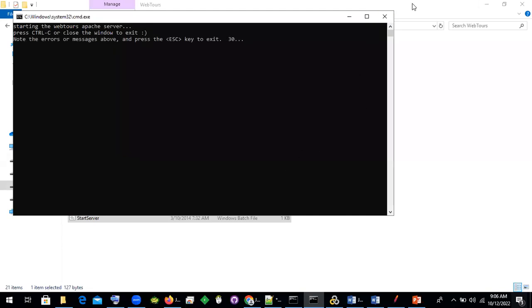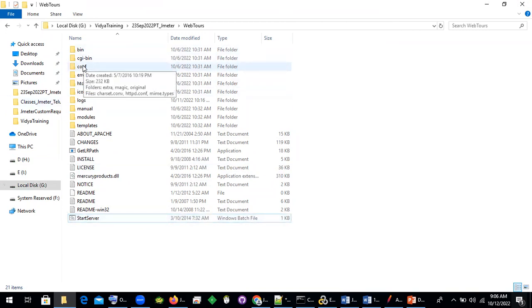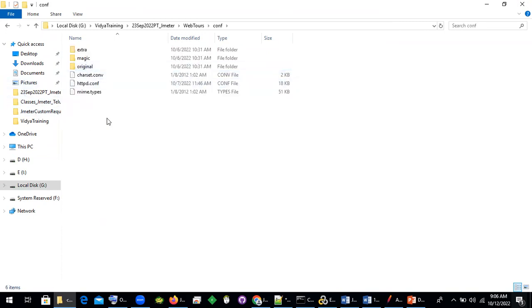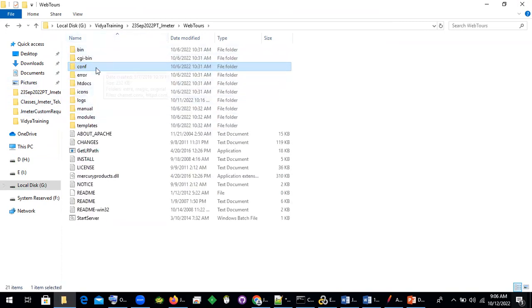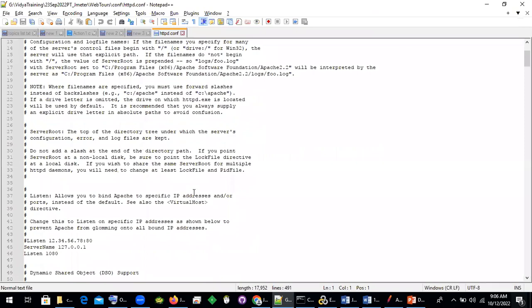But for JMeter, to record any application, or this particular WebTours application, in JMeter, it won't work directly. So we need to make some prerequisite changes. Go to WebTours, then the configuration folder, click on httpd and click edit.